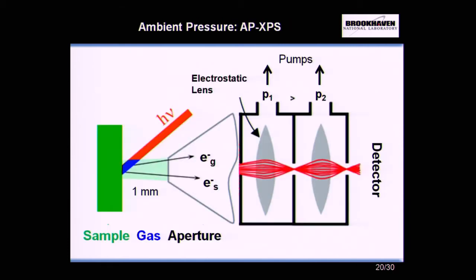So to study this catalyst and try to shed some light on the reaction mechanism, we first use ambient pressure XPS. In this case, we shine X-rays on our sample, but we are also exciting molecules in the gas phase because we are under reaction conditions. Electrons are emitted both from the sample and the gas phase and have to travel across these molecules. They interact very strongly, and under pressures used to establish a catalytic reaction, about 1 torr, the mean free path is below 1 millimeter.